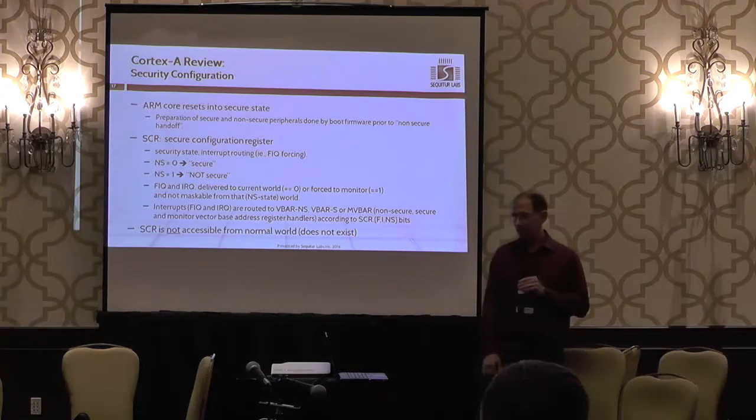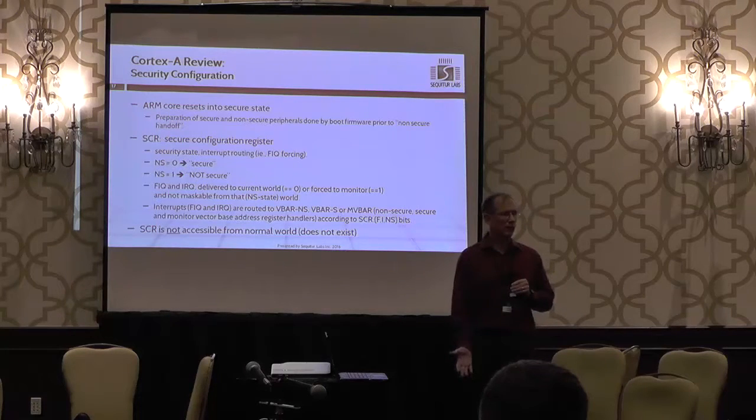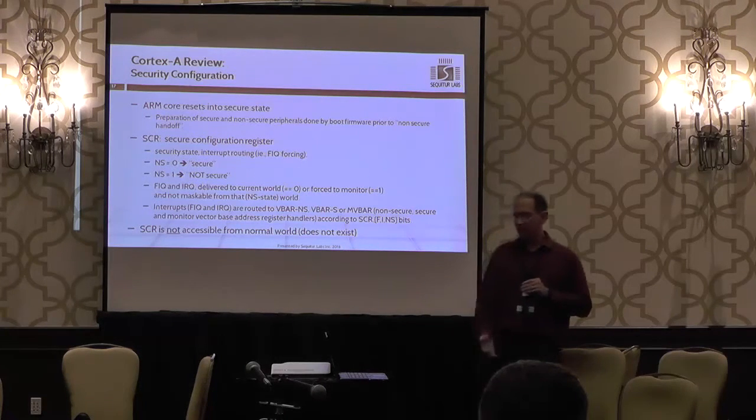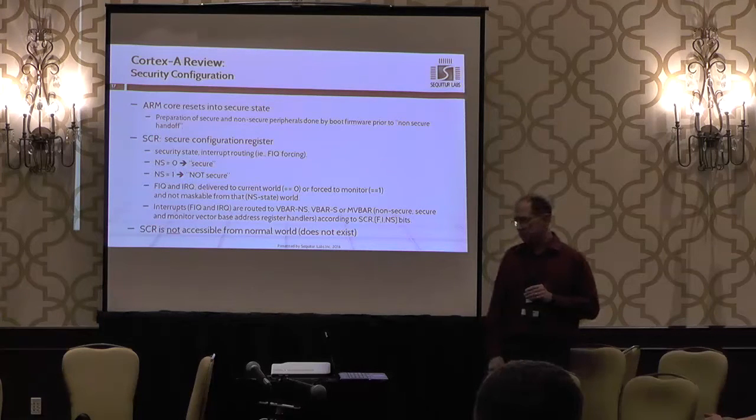The magic. So the core, if you're coming out of secure boot, the core resets into secure state. At this point, typically, is where the binding is done for the peripheral states. So you've got to find the mechanism, whether it's proprietary IP or ARM IP, that allows you to associate a security attribute with everything that lives on the bus. The cores are obviously secure at this point, but you need to designate, if there are peripherals you want to be secure only, mark them at this point and keep them there. Depending on the IP, it may be possible to flip peripherals back and forth between the domains on the fly. And obviously, that should be under the control of the secure domain.